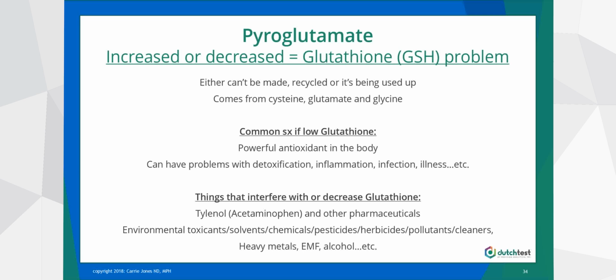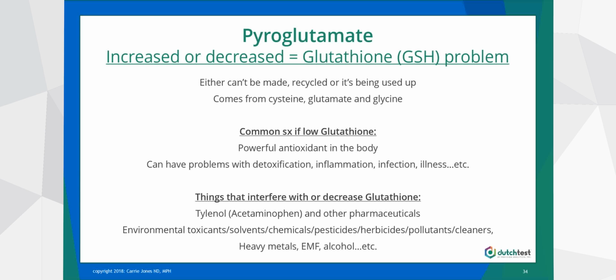It does come from cysteine and glutamate and glycine, so look there. Common symptoms: obviously, it's a super powerful antioxidant in the body. And if you have problems with detoxification, if you're a chronically inflamed person, if you get sick or ill all the time, then maybe look to glutathione. Example, when this webinar is at prime flu season. Oh my gosh, it's like one of the worst flu seasons ever. And if people are telling me they're getting the flu 3 and 4 times, they think it's gone and it comes back, glutathione might play a really big role there along with other antioxidants.